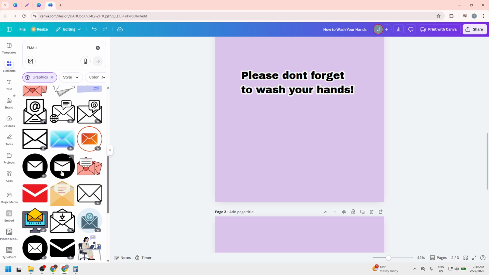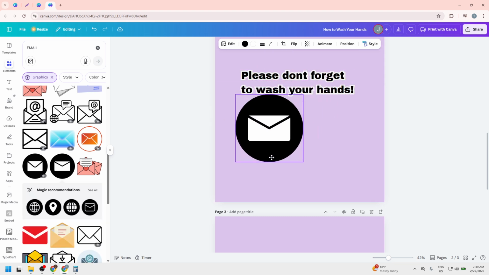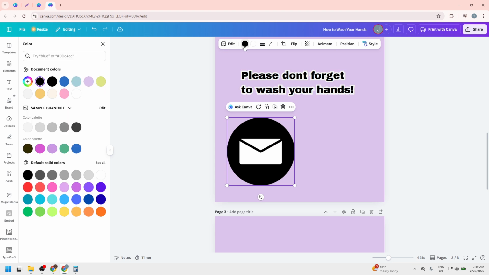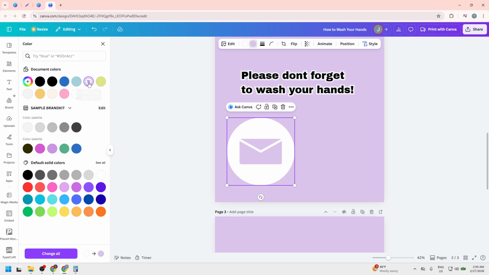To customize it, use the color tiles in the top toolbar. These tiles represent the editable colors within that icon. Click a tile and swap it for a brand color to instantly match your palette. If the icon has multiple colors, you'll see multiple tiles. Note that not every icon supports color changes. If you don't see tiles, that graphic is likely fixed color.